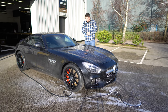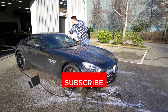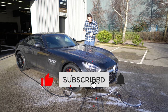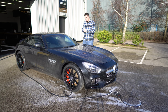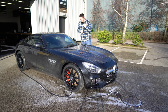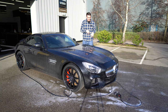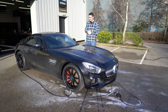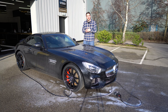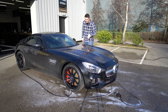Alright guys, decon wash time. The plan is I'm going to rinse this down and because of how bad the car is — this is glass, so I can't touch it — I'm going to do a very light layer of citrus pre-cleaner through a spray bottle, hit the whole car, then cover it in a thick foam, rinse it off, assess the paint, and then I'll refoam the car with some Yum wash just to add more lubricity. This car's black.